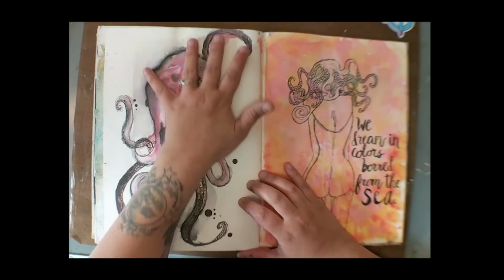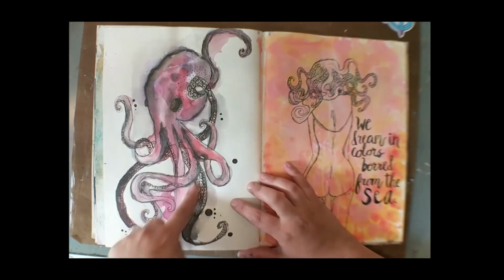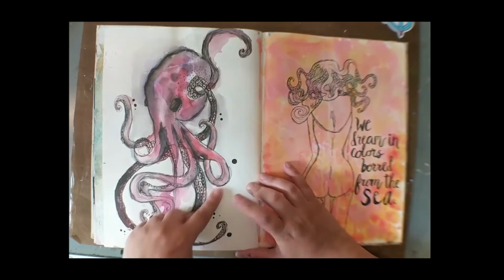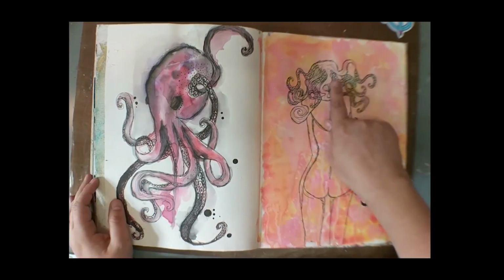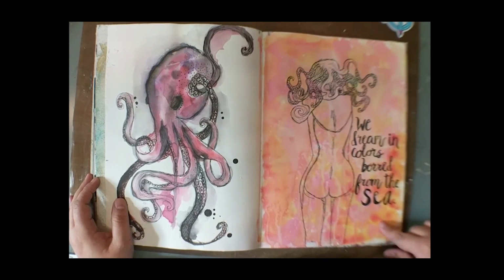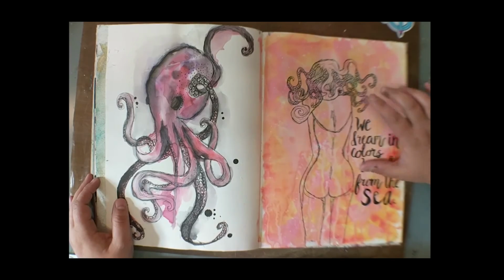He's not sure, so I was practicing with a couple of mermaid markers and the pen. So that's the octopus. And then I was in an octopus kind of mood here, so now we have a girl with octopus hair. And yeah, I spelled the word wrong. That's why I scanned them in first.